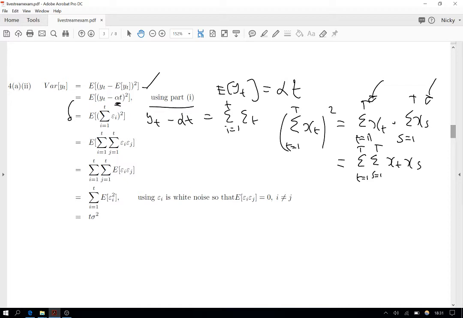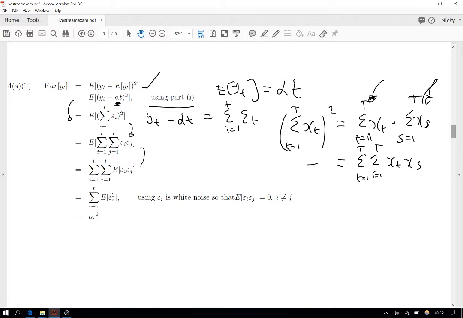So again, this is just convention. We could put the t here again, but these both are just the sum of all the x's times the sum of all the x's, which is just the sum of all the x's squared. Okay, so we've used the formula for the double sum here. Okay, and then that's it.